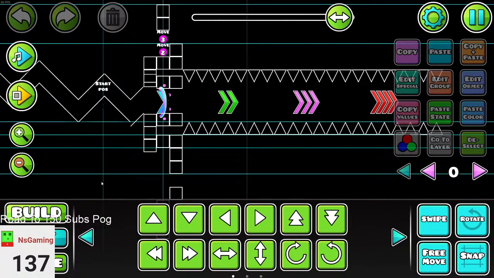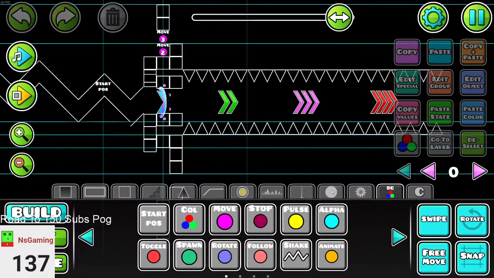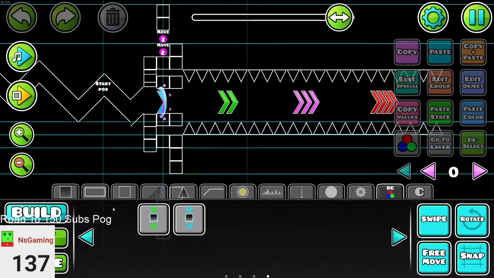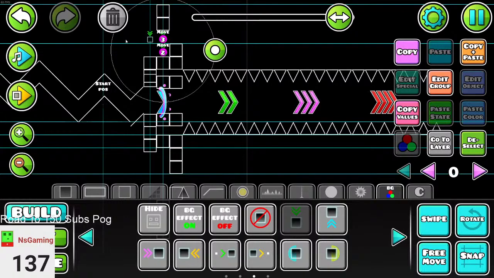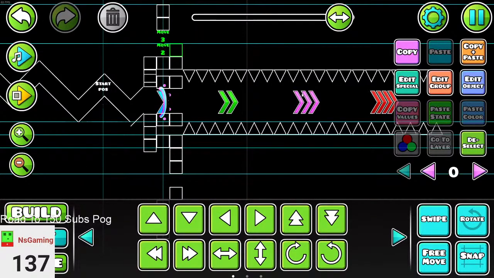Add D blocks to the block so the wave can slide. Wait, what? What is a D block? I've never heard of that. What's that? This one? Something like this? So like this? I don't know. I don't know the editor very well, to be fully honest. Or to be honest at all. I don't know what this is. Hold up. Which one is it? Sorry. Just tell me which one it is. Okay.